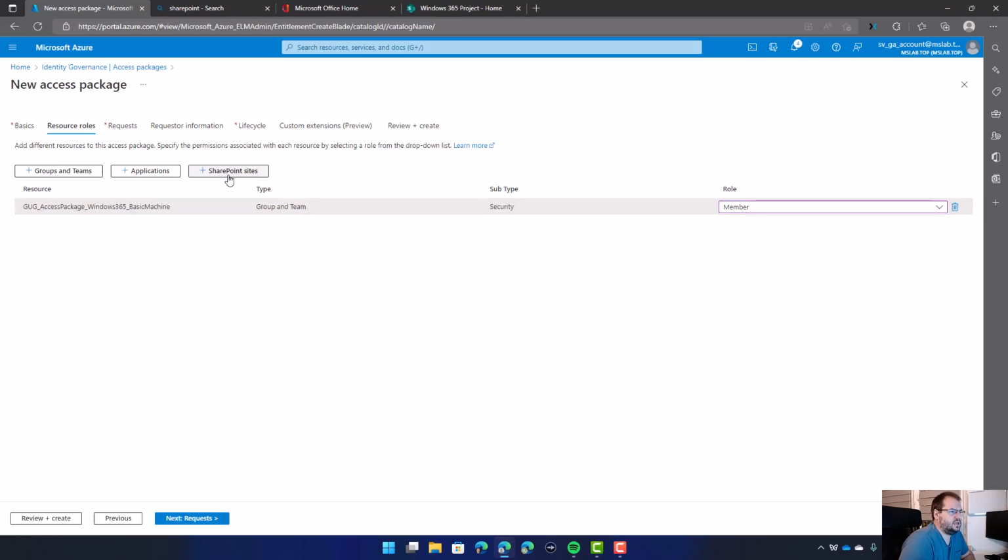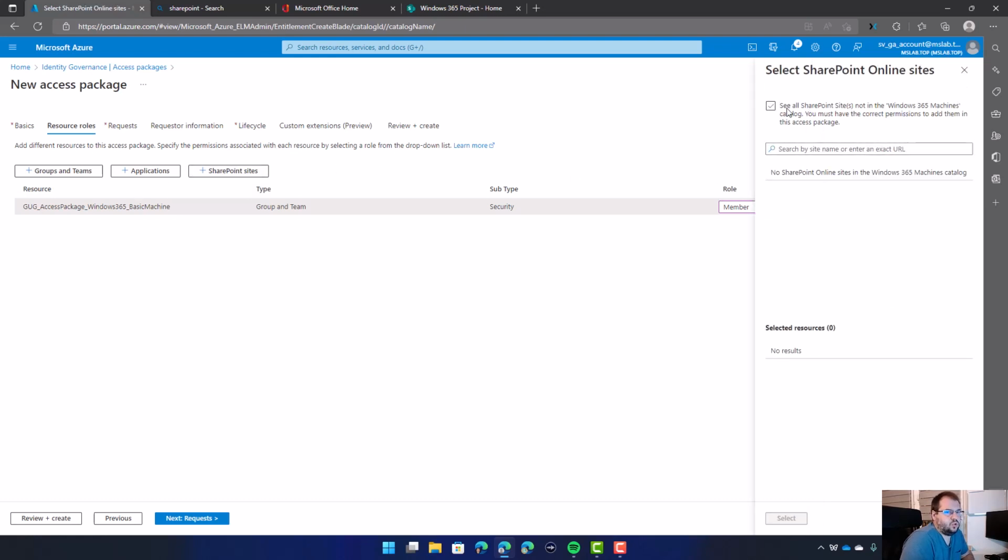Also, you can see there is a SharePoint sites button. It can be used when, for example, you are using Windows 365 onboarding, and before users have access to Windows 365, they don't need access to the SharePoint website where you provide information on how to log onto this machine, and so on. If you click on SharePoint sites, you need to select all SharePoint sites not in the Windows 365 catalog.